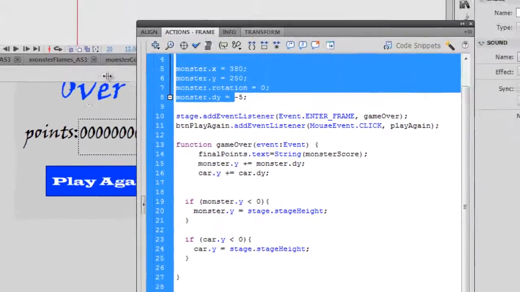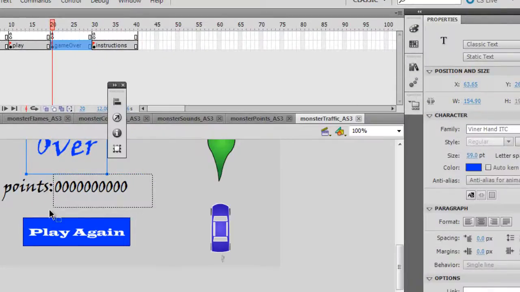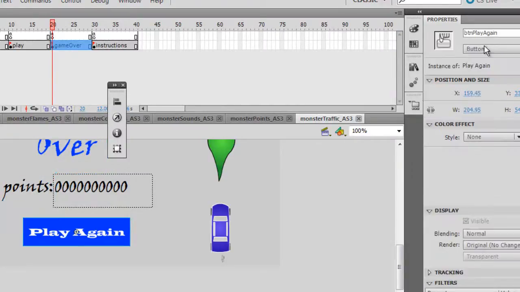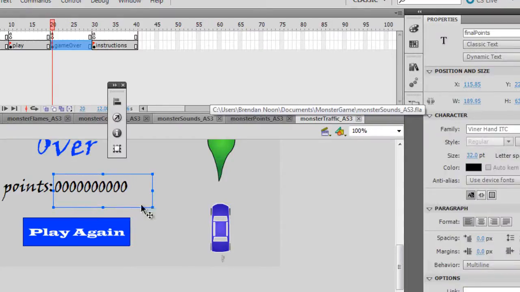This is static text. This is static text. This is a button called BTN play again. This is the monster in the car, and these are just little animations there. This is the final points dynamic text.